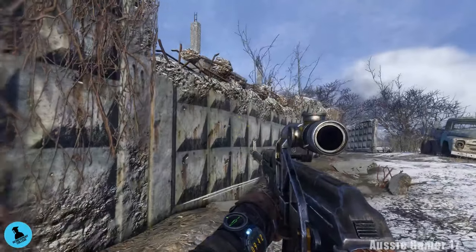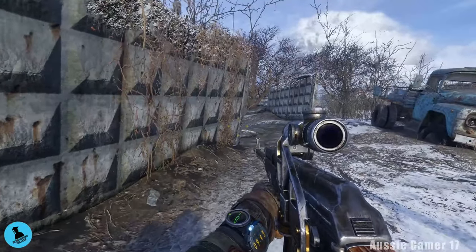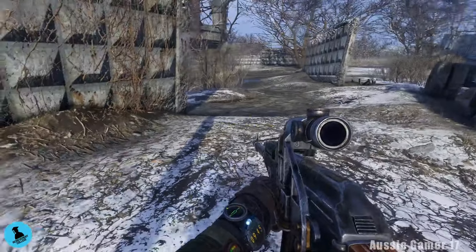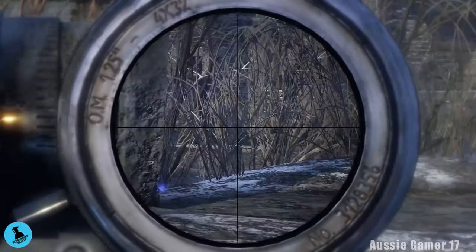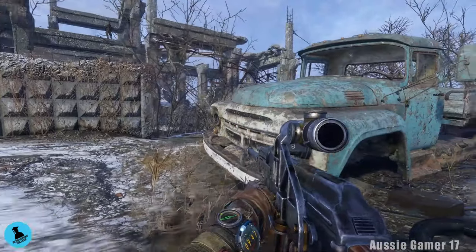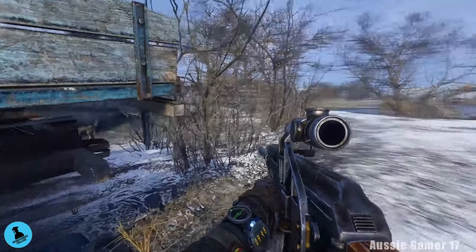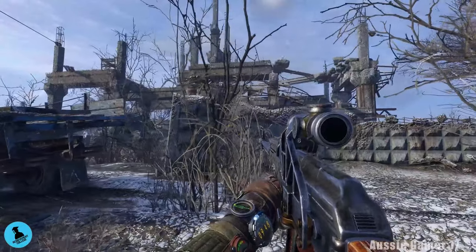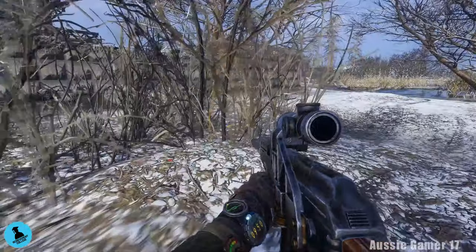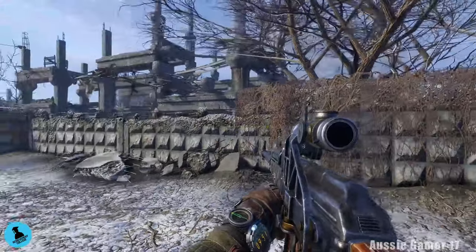Just duck as you go past here. There are going to be, as I said, bandits guarding the area. I want to go around this truck actually. We want to get further around to the west. And there's usually a guy around there. There he is. He can't see me, but if we go in that way, he might see us. So let's creep around this way. Stay stealthy. There's also some guys, or a guy at least, usually up there somewhere. Anyway, keep heading around. We're making our way around to the west side of the area.